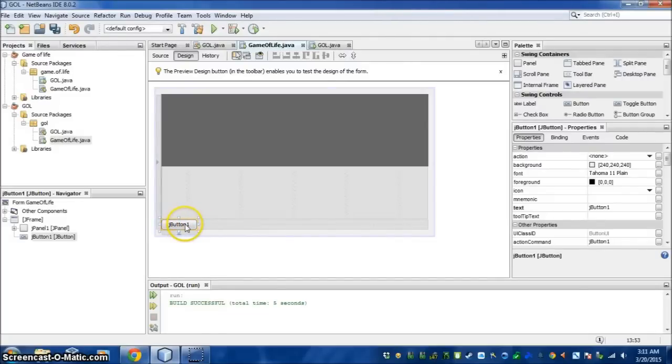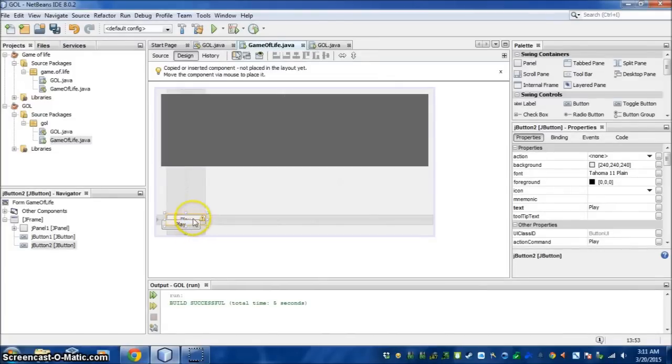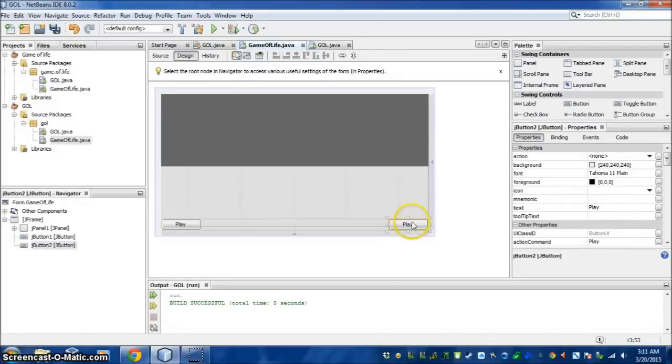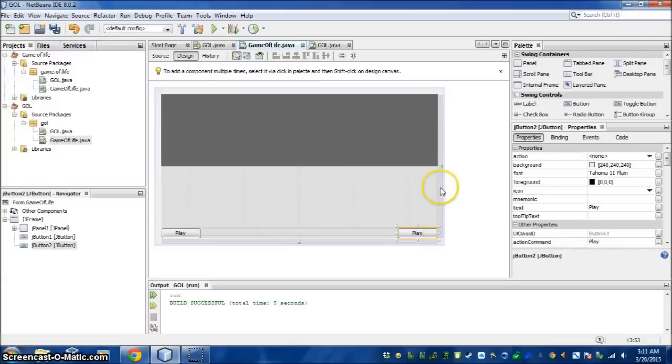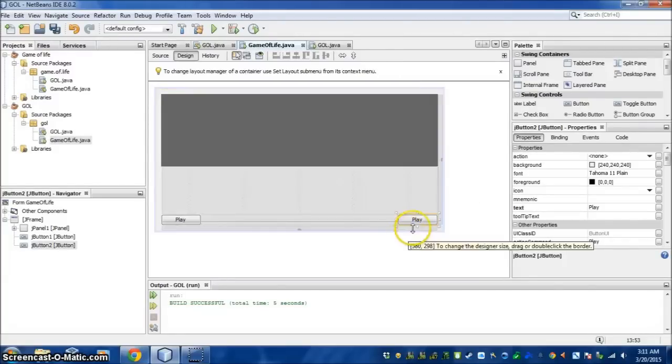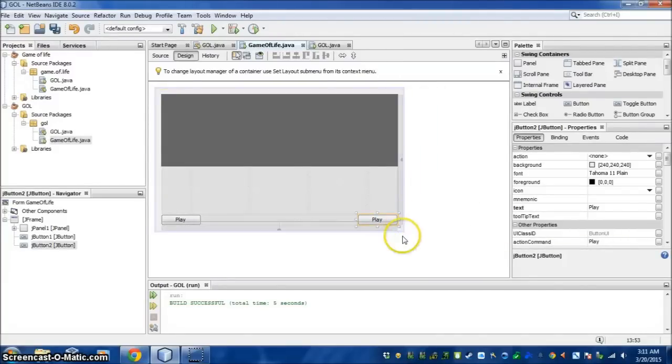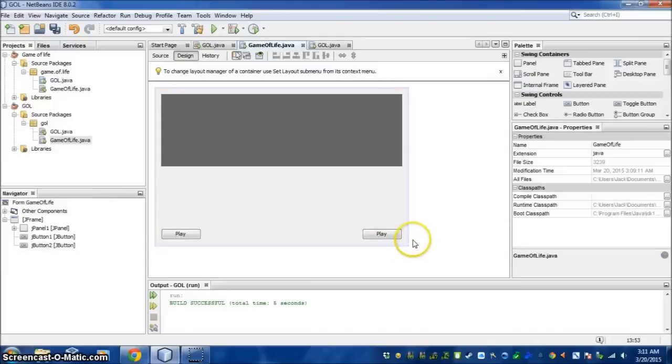And then click on the button, F2 to change the text on it, and we'll call it play. Right? So we just call it play, and then we can Ctrl+C and paste it, move it over here, make sure it anchors to the bottom. Now this little blue line means that it's gonna have the same height as that one, and then this thing means that it's anchored to the right hand side of the thing. Java is quite tricky in terms of designing, right?